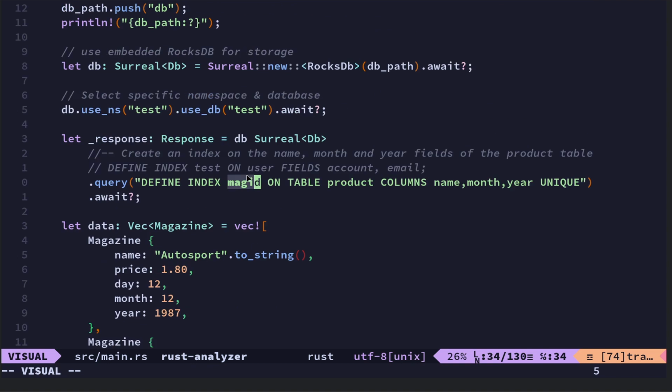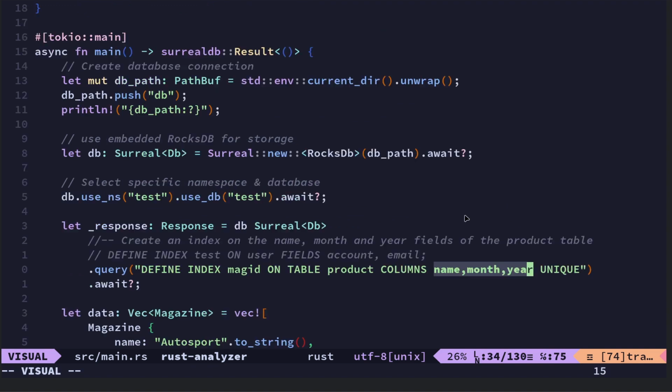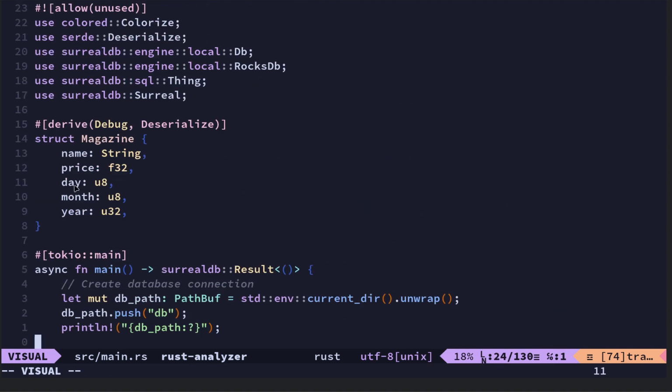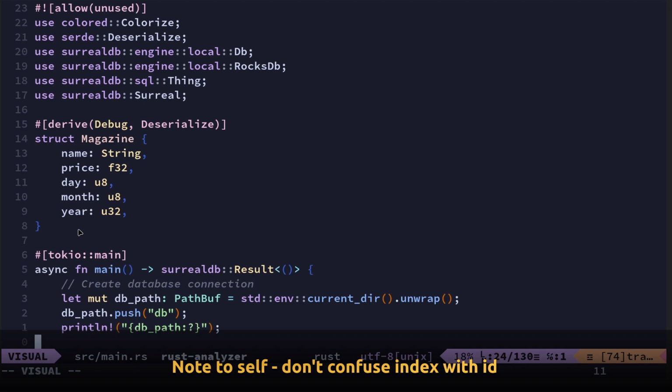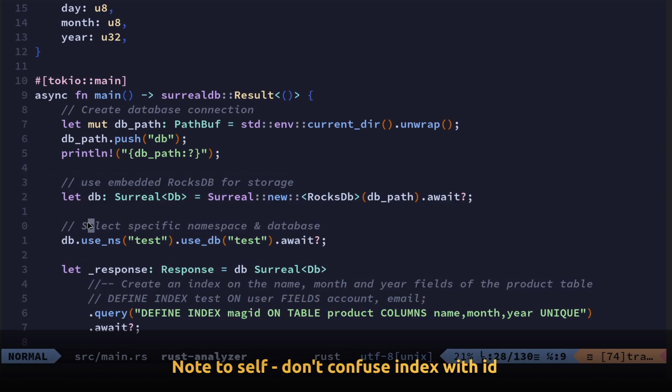So I'm probably getting slightly confused between index here. So at the moment, my index is name, month, year. And if I create a new struct called record with ID as a thing, then I may actually start using thing.